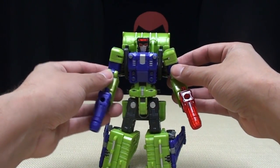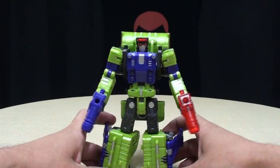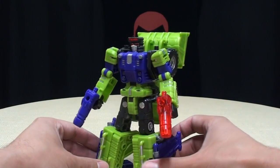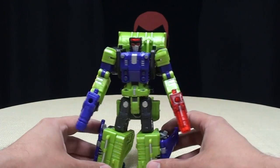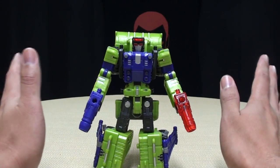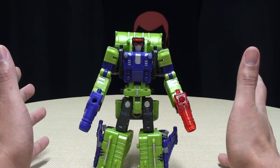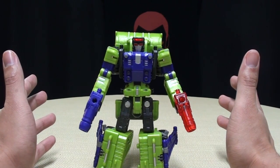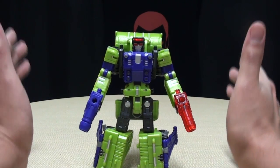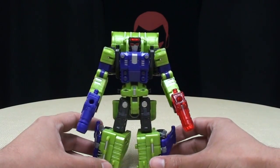I love this guy. I think he's my favorite of the three that I have so far. Very nicely done robot mode. I just think he really, really looks great. I love the design. And again, I know price. People are complaining, price, price, price. I know, but again, I will say Hercules. That's what this is all amounting to, is Hercules, and that makes it worth it to me, at least. But yeah, very nicely done.